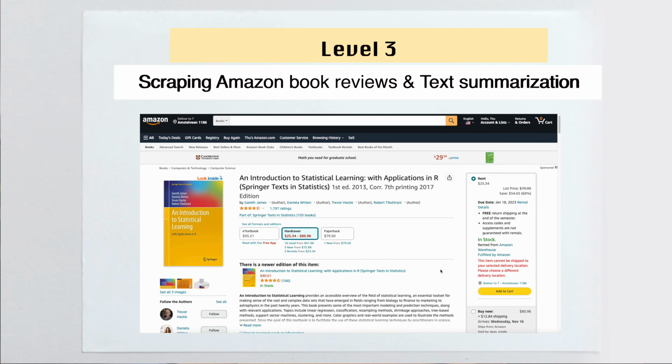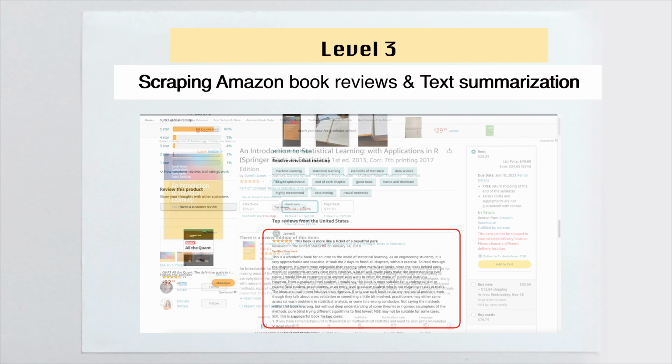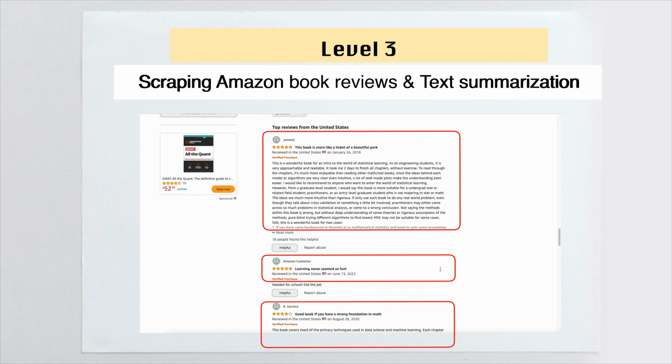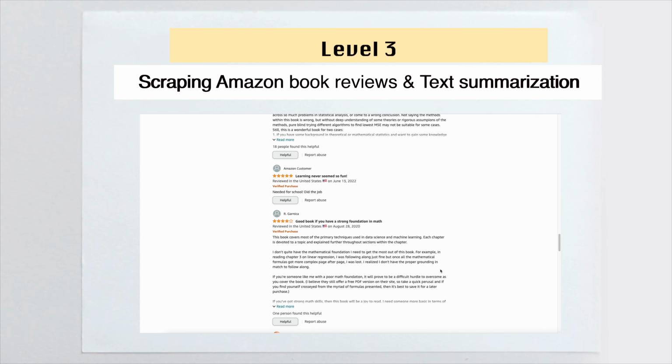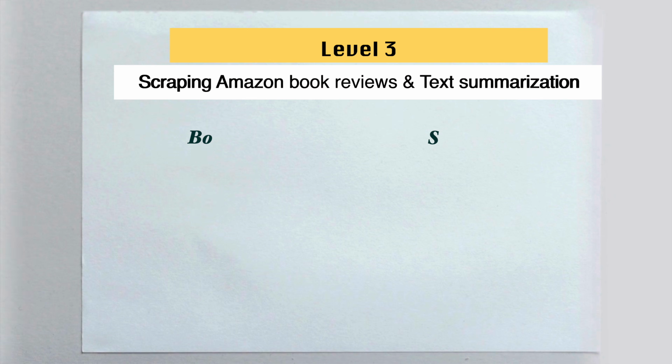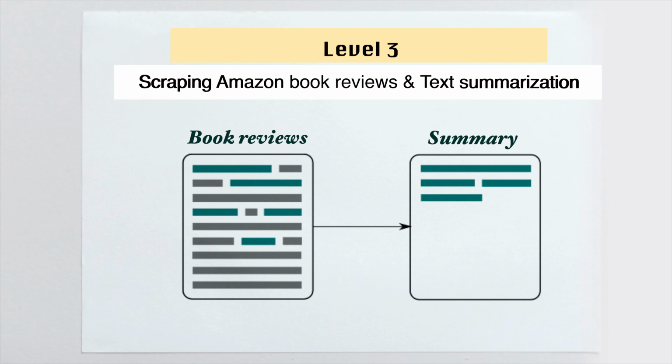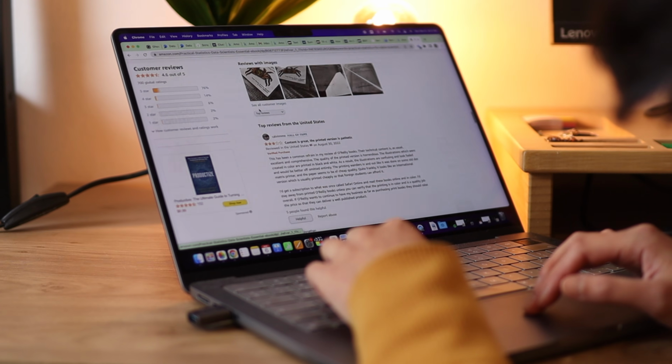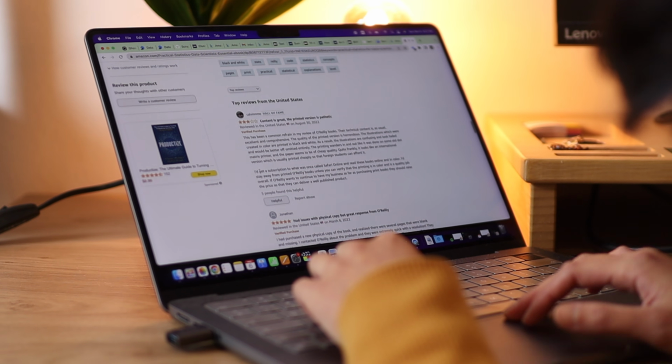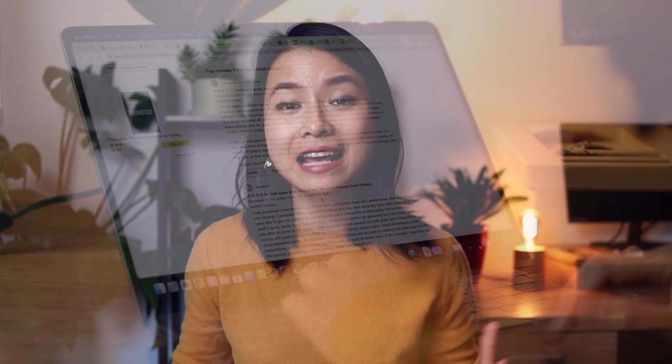And finally on to level 3, which is not for the faint-hearted. We scrape the Amazon reviews for these data science books to further enrich the data, and we'll be using an advanced text summarization model to get a text summary for each book. The main motivation for this is that if you're like me, you might often spend hours reading book reviews to see what people are saying about the books, so why not have a smart machine learning model do this for us? It's actually very simple to implement.